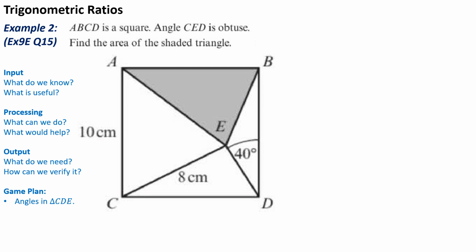The purpose behind this is to see if I can find the height of that triangle. Once I've got the height of CDE, I could use it to work out the height of the triangle I actually care about, because remember, they're both inside a square. So if I know how tall triangle CDE is, and I know how tall triangle ABE is, those two add together to make 10. Once I've got that, I can just work out the area of AEB, because I will know its height. So that's my plan, and I'm going to work through it bit by bit.